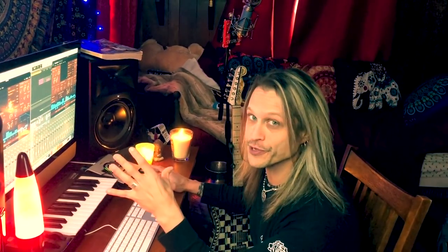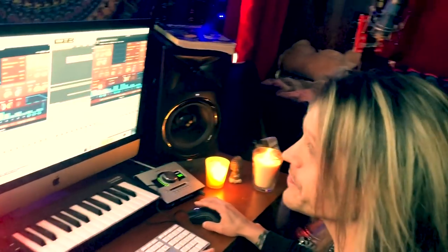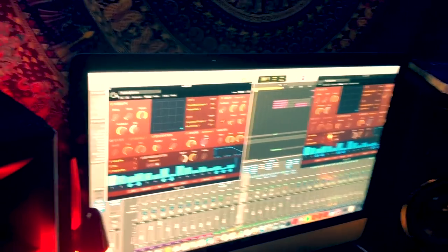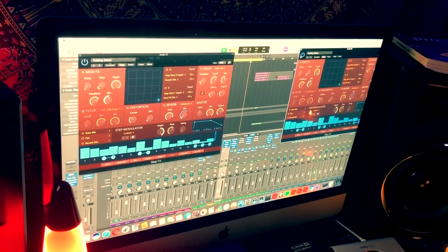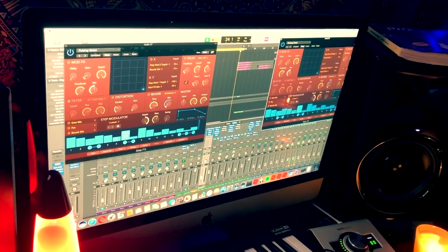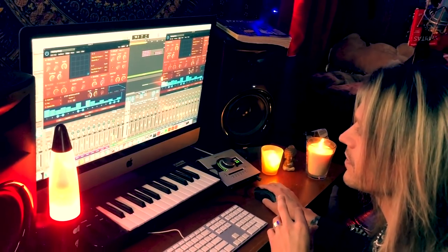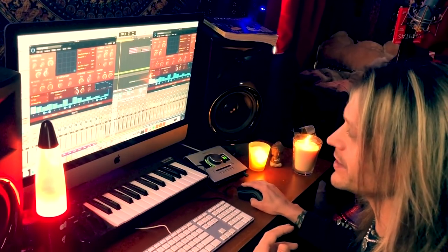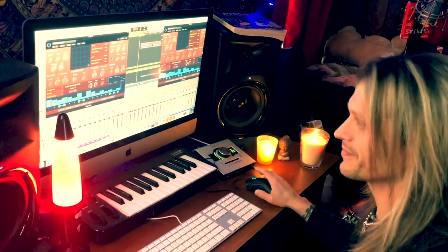So now we're going to show you some funky guitar things that we do. A straightforward guitar is always really cool, but we always love to experiment with different sounds. I'll show you an example of what it sounds like without the plugin, and with the plugin on it — now we have this pulsing effect, sounds like a synthesizer almost on a guitar. Pretty cool. Now we'll throw the drums in — nice full sound — throw a little bit of bass. Now it's coming to life.